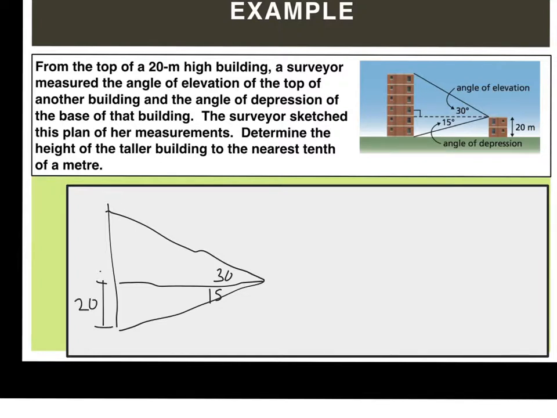And they want to know how tall the whole building is. So they want to know how tall it is from top to bottom. Okay, that's what they want to know. So we can figure that out. Actually, we can figure it out pretty easily because we are given quite a bit of information.